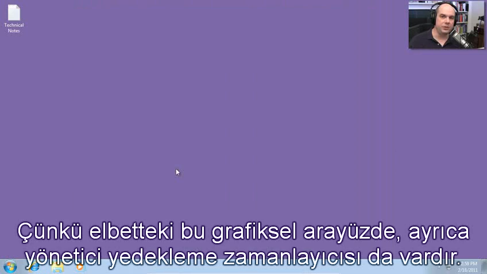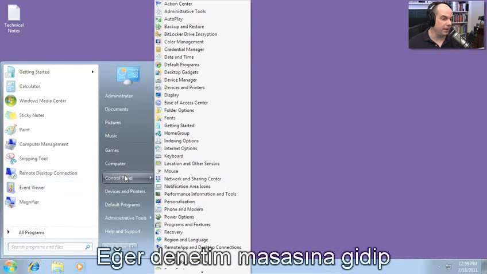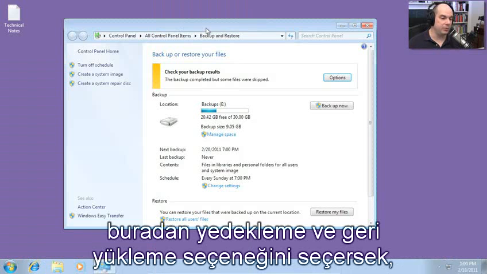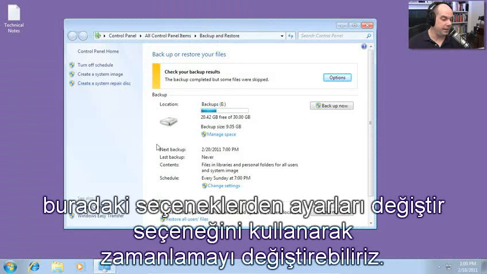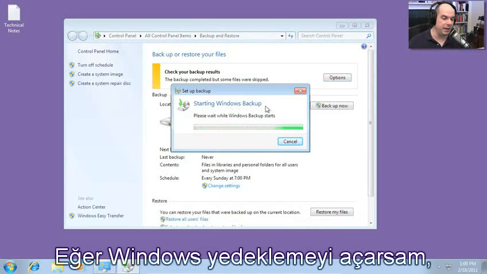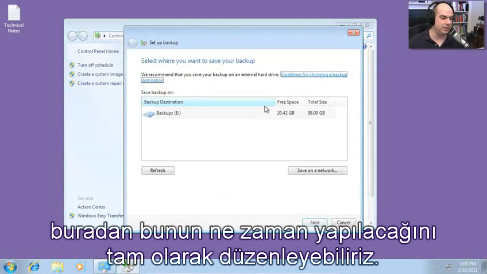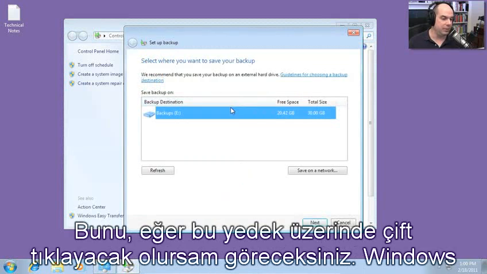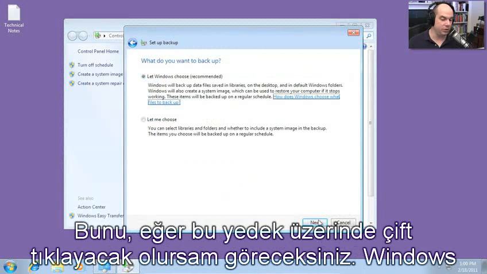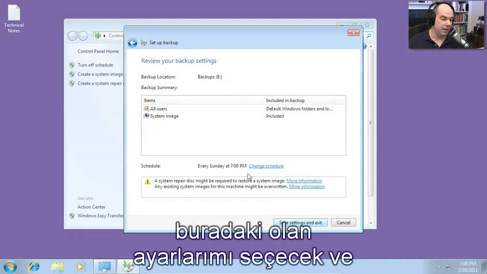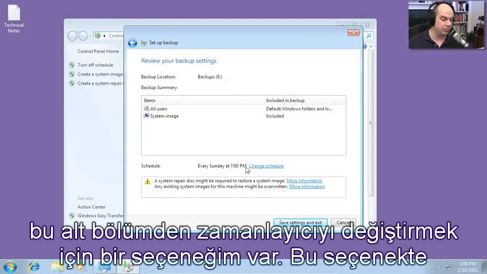You can, of course, manage your backup schedule from this graphical interface as well. If we go to the control panel, we can choose the backup and restore, and there's an option in here to change the settings you have for the schedule. And if we start up Windows Backup, you can change exactly when this is going to occur. You can see that if we double click on backups and let Windows choose the information that we have here, you can have an option to change the schedule right down here.